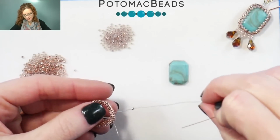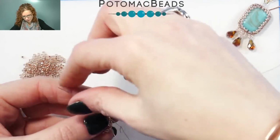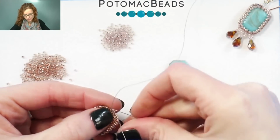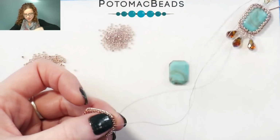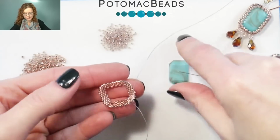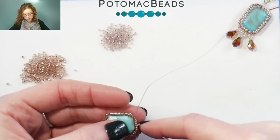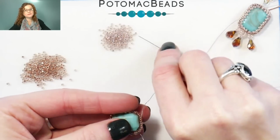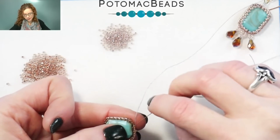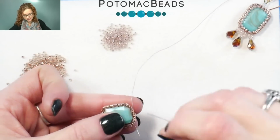Okay, so I am just finishing up this last row. I'm adding my last Delica bead and going through, and then stepping up into the Delica that we first added along the previous row. So from here you can kind of start seeing that little basket that will hold our cabochon. And so what I'm going to start doing is I have my 15-ohs here that I'm going to start putting in between my Delicas, but only on the corners and the longer side. On the shorter side, I'm still going to do one more row of Delicas.